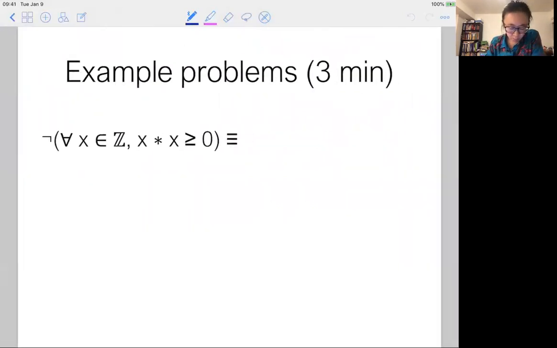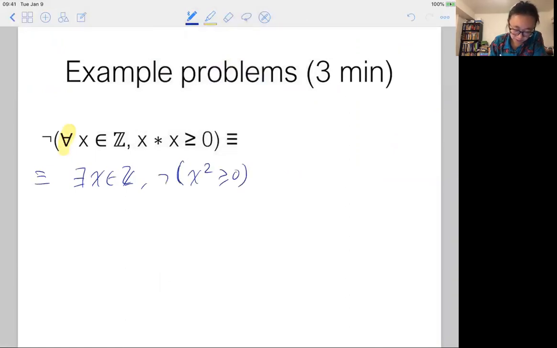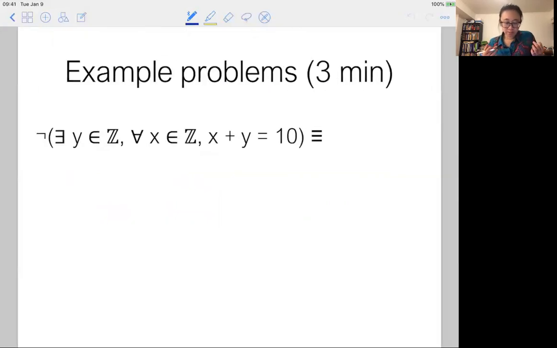So in this case, when I bring the negation on the first term, I have the for all symbol, so I know I'm going to flip it. So this became the exist symbol. And when I bring the negation to the second term, it's the negation of x squared bigger or equal to 0. I put the negation on the outside. This is now equal to x squared smaller than 0. Okay, that's it. Negation of bigger or equal to 0 is less than 0. To be fair, this should take you maybe 1 minute.